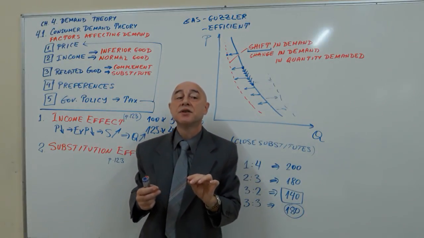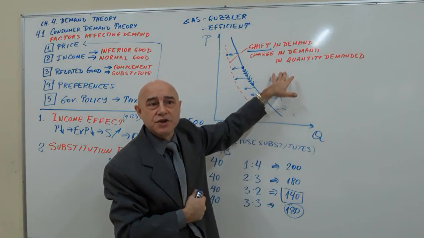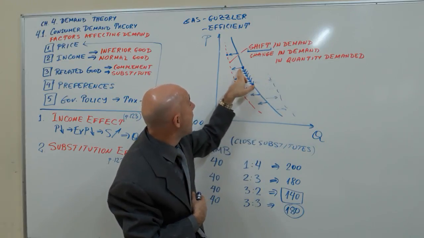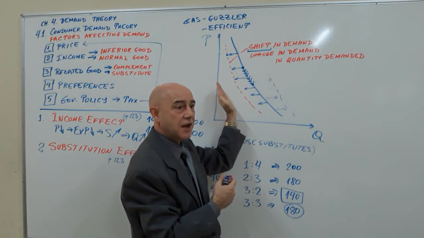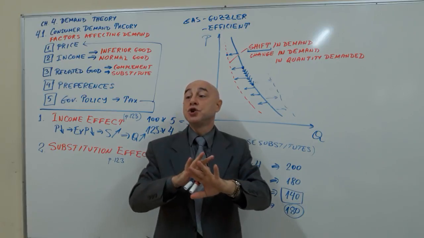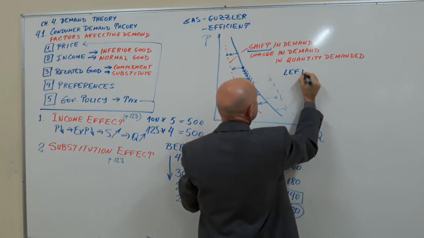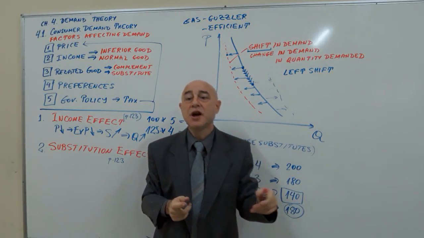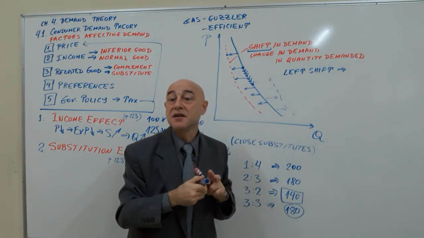So this is important terminology when we talk, or you talk in economics. It's very important to clarify whether there is a change in demand or change in quantity demanded. In changing quantity demanded, you move along the curve. The curve is the same. In changing demand, the whole curve shifts to the left or shifts to the right. Okay. Next, let's write it out just to be sure everybody understands it. When we say left shift, this is the same as shift to the left. Now, does it mean that demand increases or demand decreases?